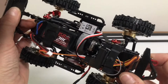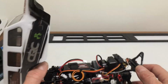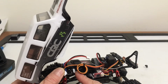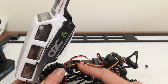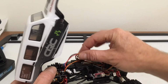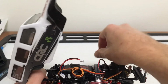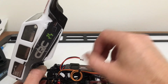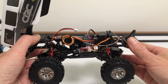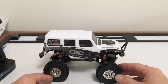I took actually the motor right under the back of the battery tray, those motor cables, and then they come out right here and are tie wrapped to the motor or to the battery mount. So that's super clean, and there's just a little bit of slack right here left over. And then of course the rear servo slack is taken up right here. And then the battery comes here, so everything lays down really nice. Most of the wiring is on this side. So I'm really, really happy with how that all turned out.